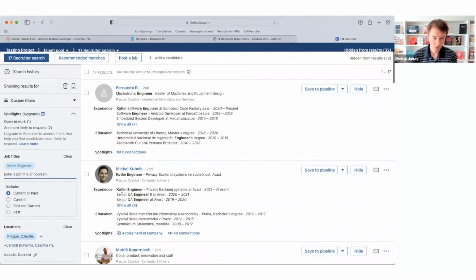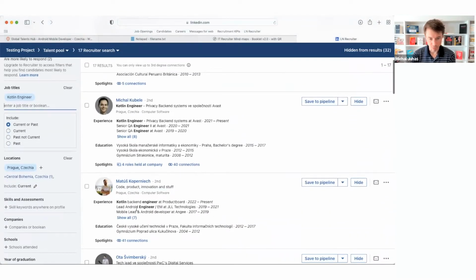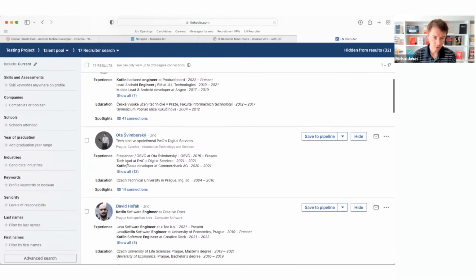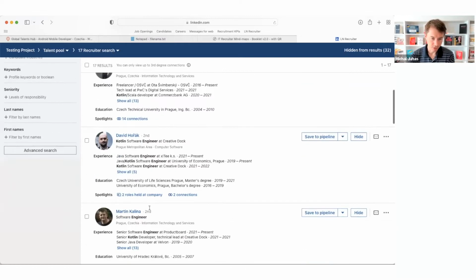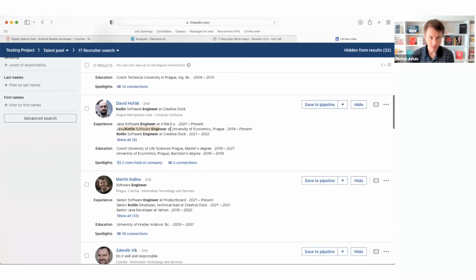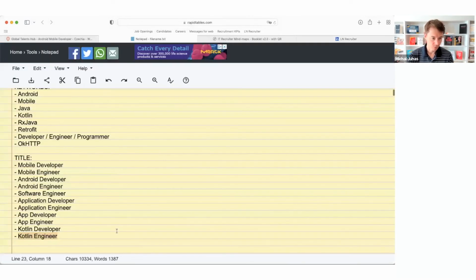Yeah, we do. Kotlin engineer, but this is a backend engineer. So yeah, Kotlin, Scala does not necessarily have to be a mobile application developer. Java, Kotlin, engineer, Java. So this is not best, really. I will remove it, because if we look for mobile developers, then it's much more likely that we will find the right people.